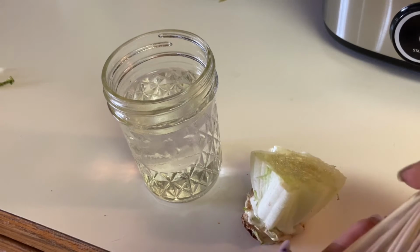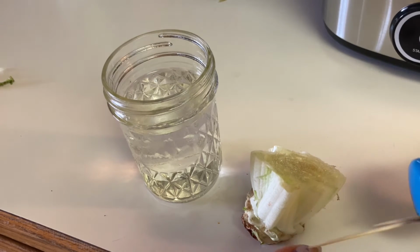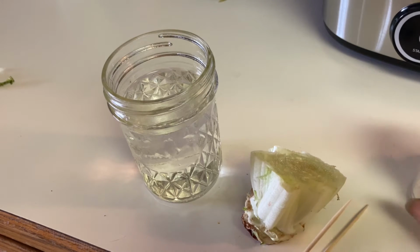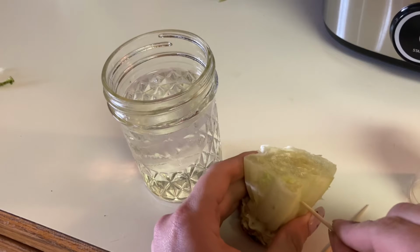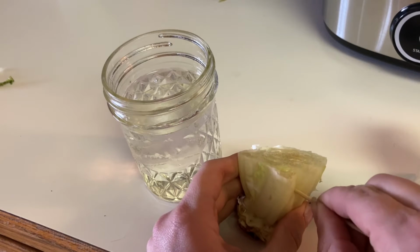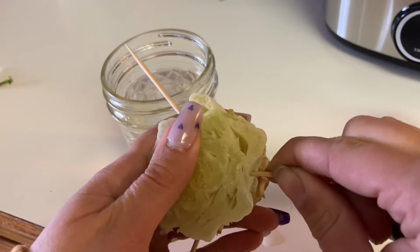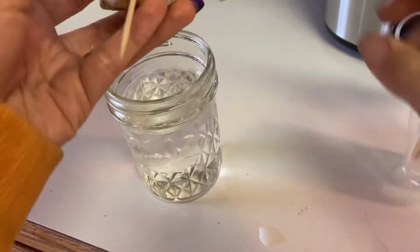So I'm going to be using these toothpicks to help give it arms to hang on to the side. I'm just going to use three. And I don't want to shove them all the way through. So that's what it's looking like.